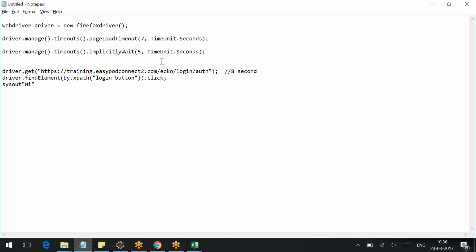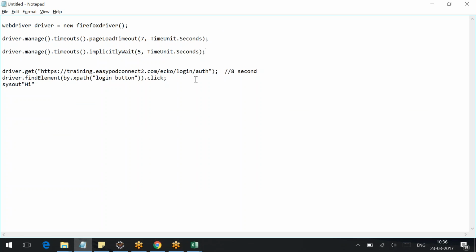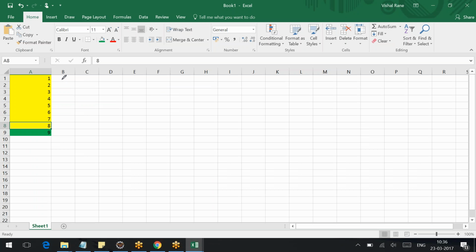But by the time, if some other element takes some more time, will it start from 0? I did not get that question. Say, let's take this example. It will wait for the first 7 seconds, that's for sure. On the seventh second it will start searching for the element.